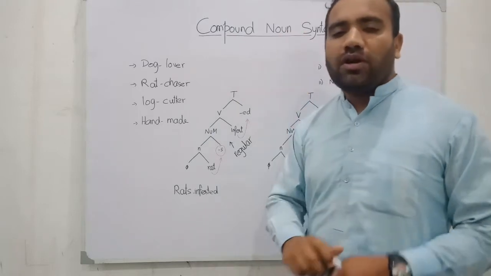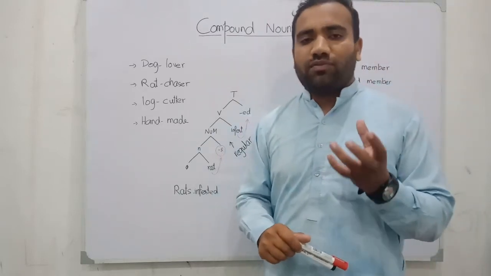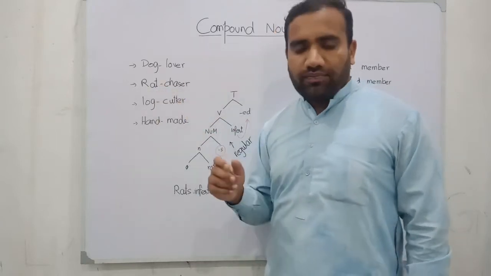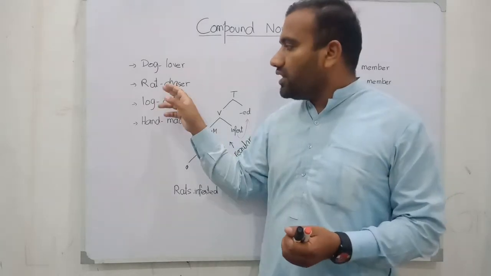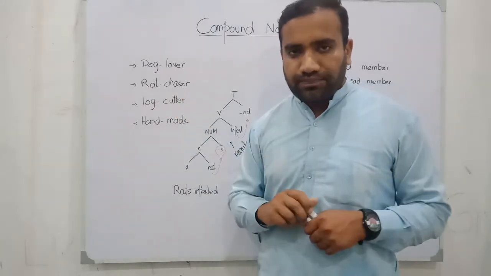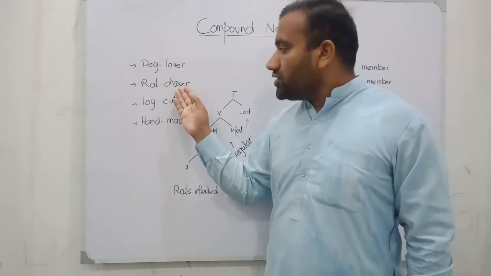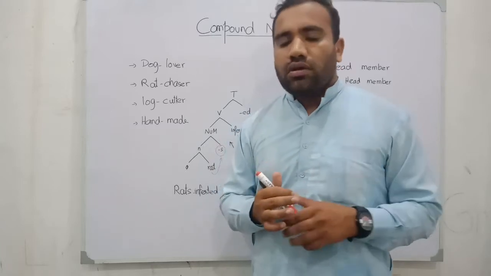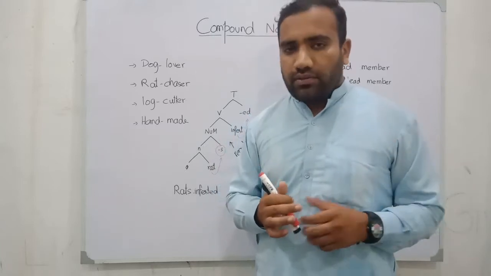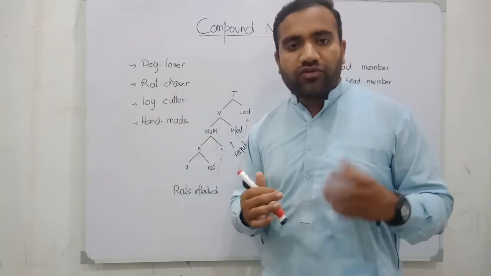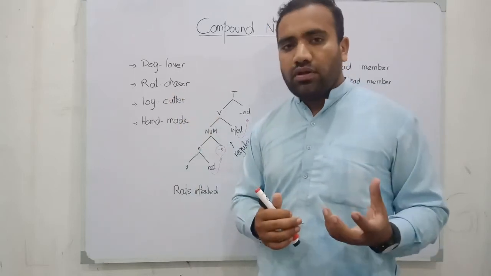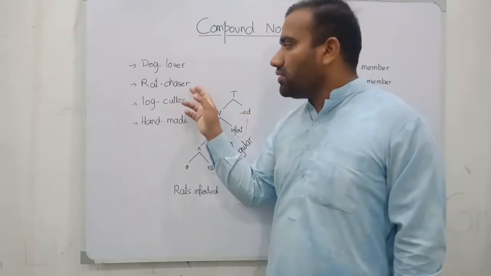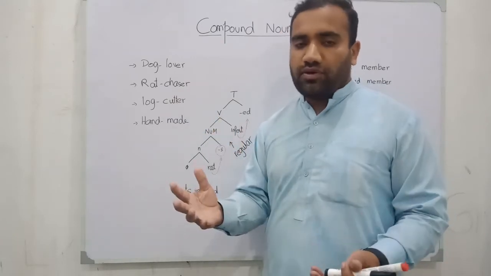And in this video, I want to tell you what the syntax of the compound noun is. And see, rat, chaser. A rat is a noun, and if you put s at the end of rat, it becomes plural. And chaser is the person who is chasing something, the person who is running after something, the person that is catching something. If we insert the inflectional morpheme s, it becomes chasers, meaning more than one person.